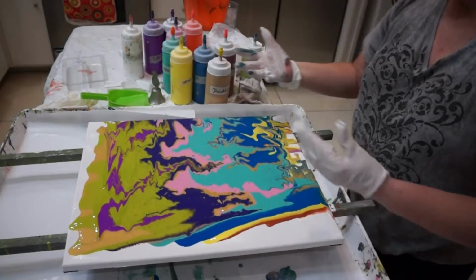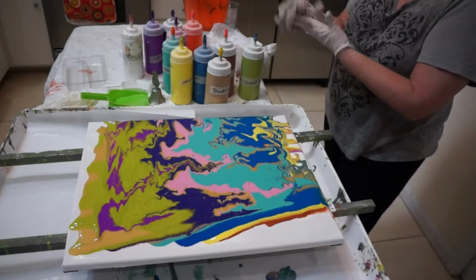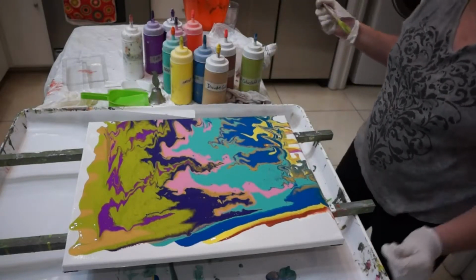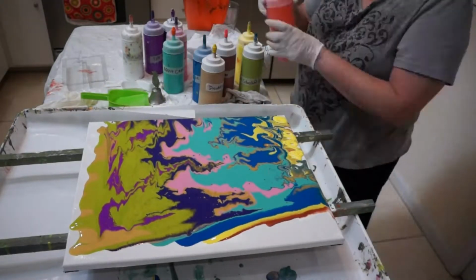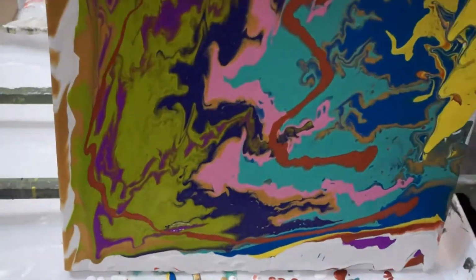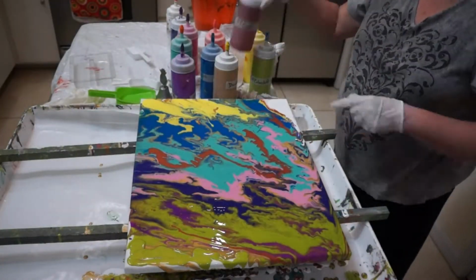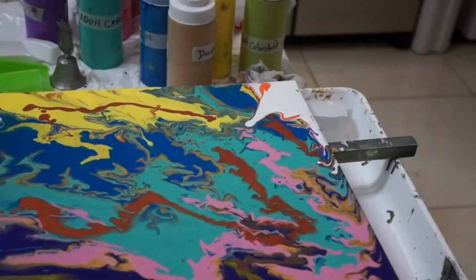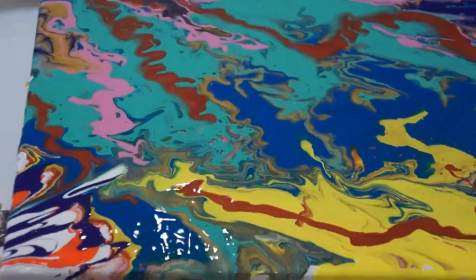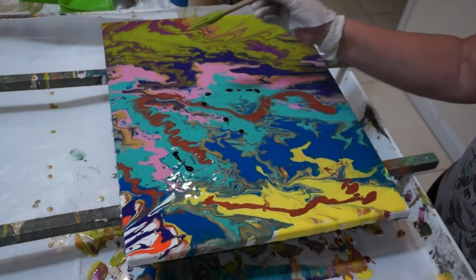Okay. So now I'm gonna do a little playing and hope. Praying and playing. I like this top part, but I don't like anything else.